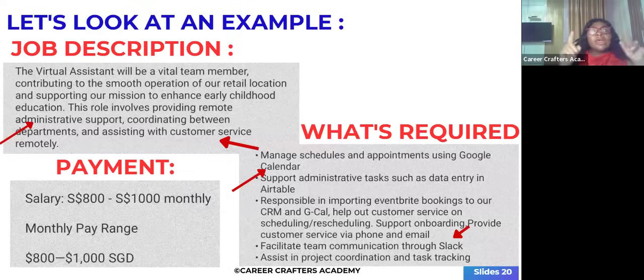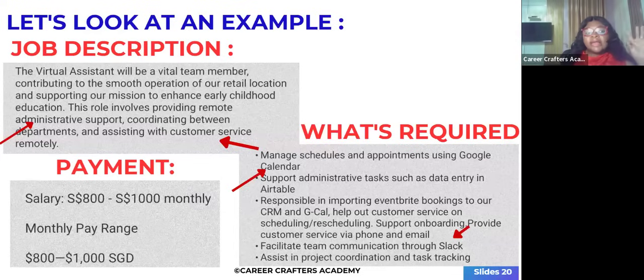Administrative support means when you come in the morning, maybe you go and greet the CEO. Good morning, CEO. How can I help you today? The CEO will give you tasks. Oh, call this vendor, do this, do that, send a message, send an email to this person, set up a meeting with this person. You take all of those tasks and you do them. Administrative support. You are helping the company run.